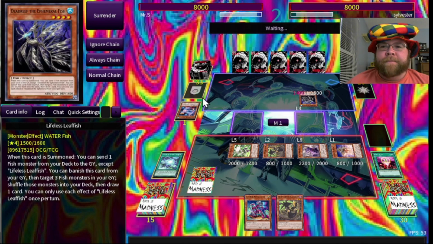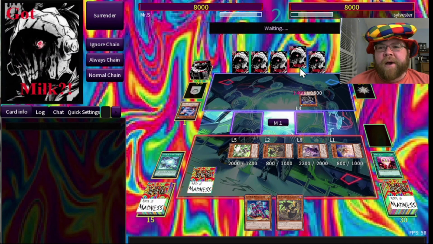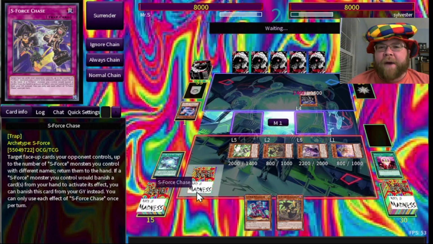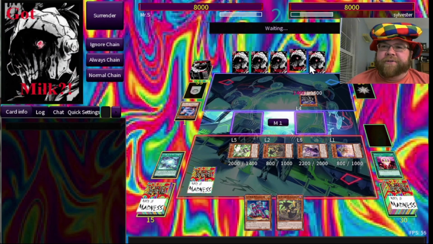Nah, not yet. I mean, what's he gonna do? Punch me with a fish? Do I look intimidated by your fishy goodness? No. No, I'm not intimidated right now by fish. I have the power to bounce all your stuff. I'm gonna send you to jail, young man. That's how it's gonna go.